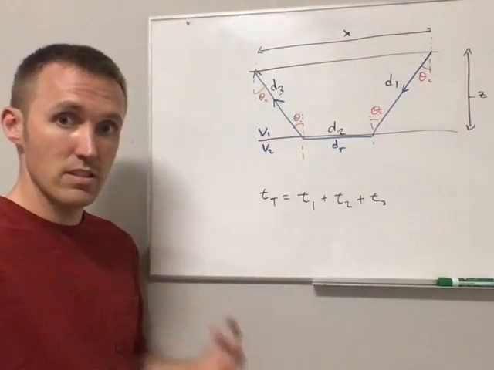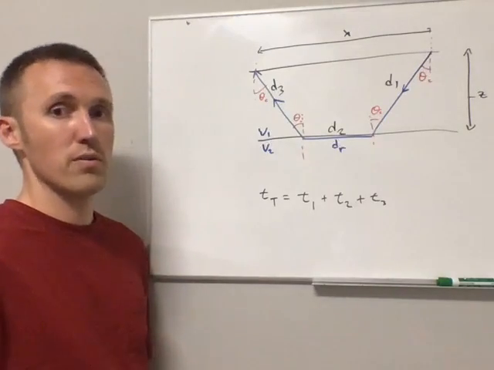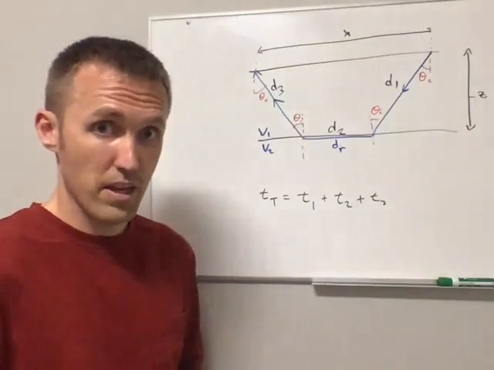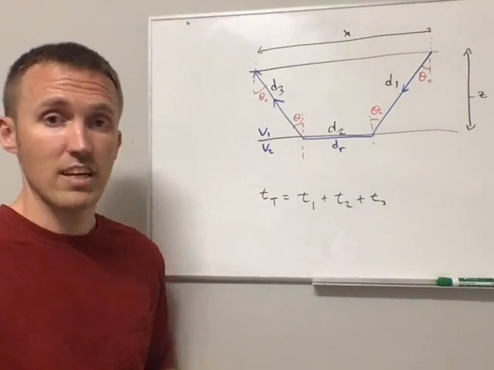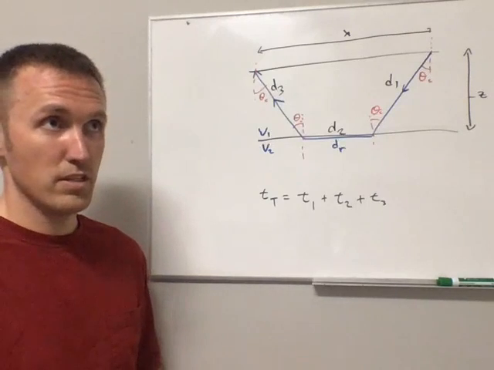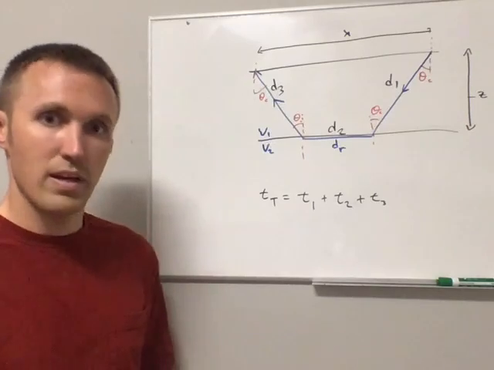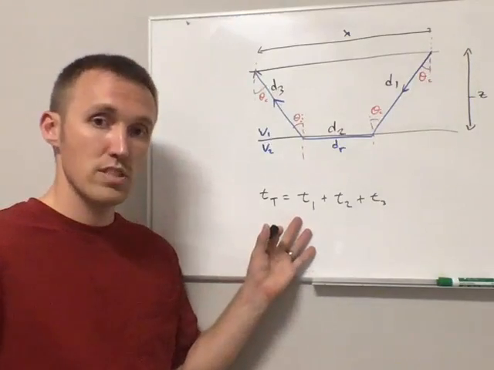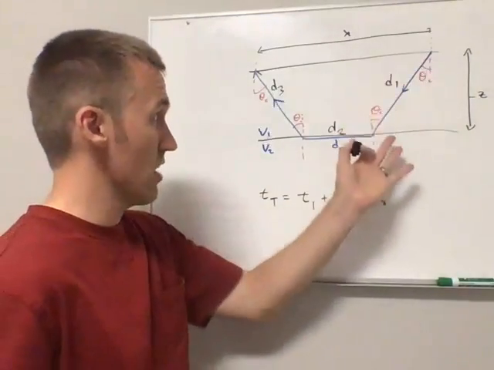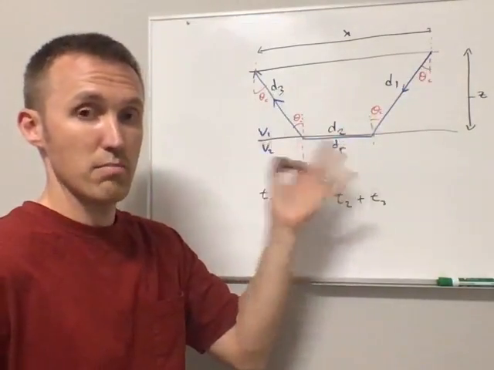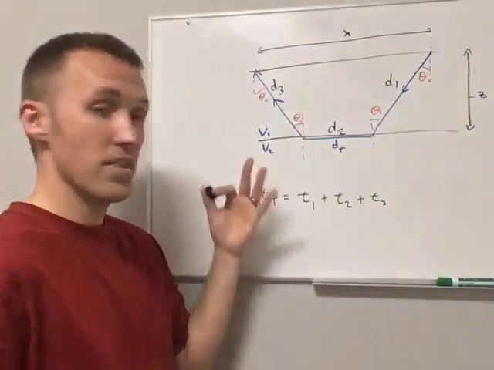So speed is distance over time, right? Speed would be like meters per second, miles per hour, whatever. So time then would be distance divided by speed, or by velocity. If we take distance, say in meters, divided by meters per second, meters cancels out, seconds comes on top, that gives us time. So time is equal to distance divided by velocity. So all we've got to do to get the times is take the distance traveled in each section, divide that by the velocity, v1 or v2, as the case may be, and then we'll have the answer.